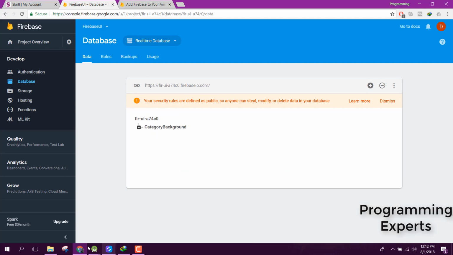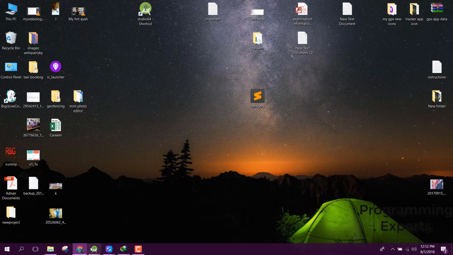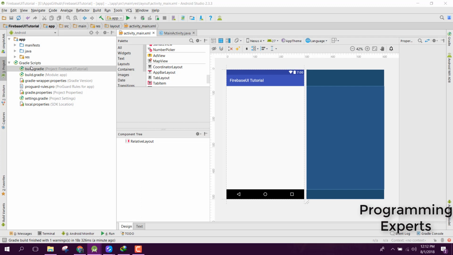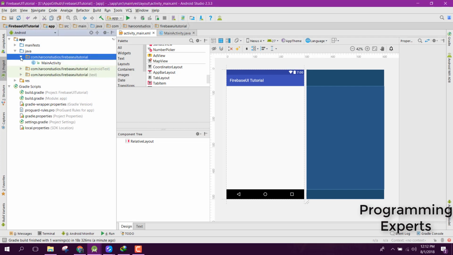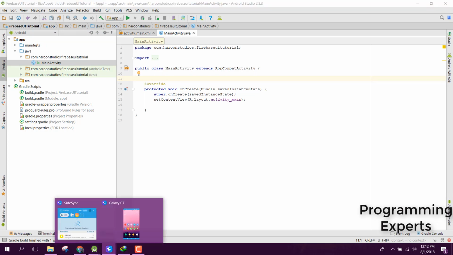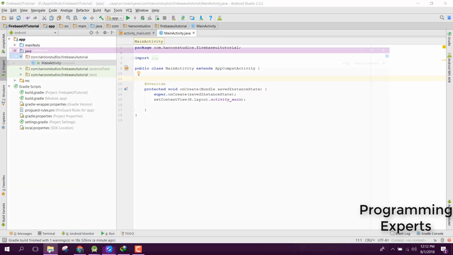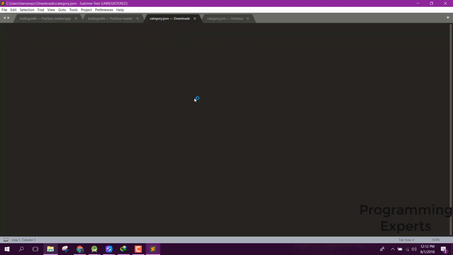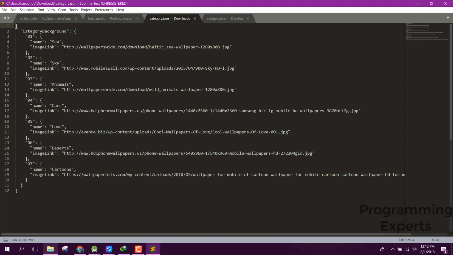Alright, so after that, let's go to our Android Studio, and here you guys can see that all the libraries are successfully added. So first of all, I want to show you. Okay, so basically, here you guys can see we have name and image link. Alright, so we will create a class.